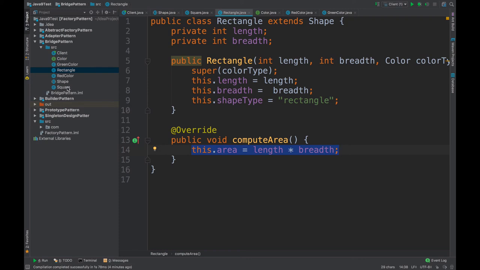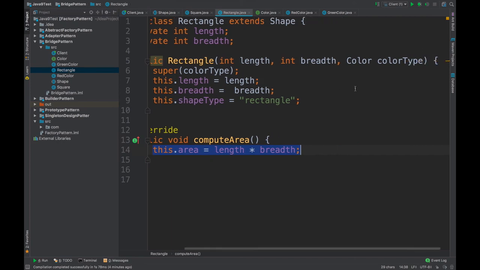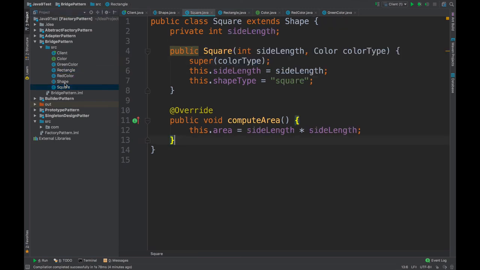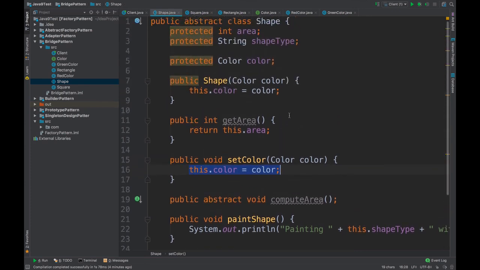In the constructors of square and rectangle, I'm taking the color type for the shape and passing it to the base abstraction, which is our shape class. And in the shape class, I have provided one method to set the color independently of what kind of shape we have. You can pass a color, and the color handle will start pointing to the new color.